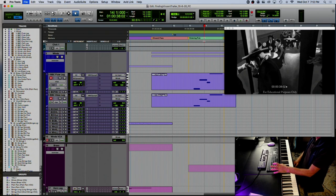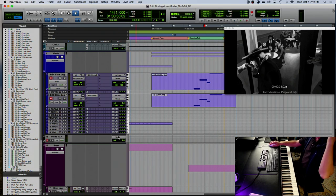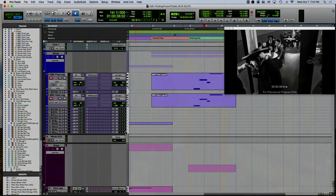And save. Constantly save. Don't lose your work. All right, I'm going to call it a day now. I'm exhausted. Okay, and I hope this was helpful. This is the way I work.